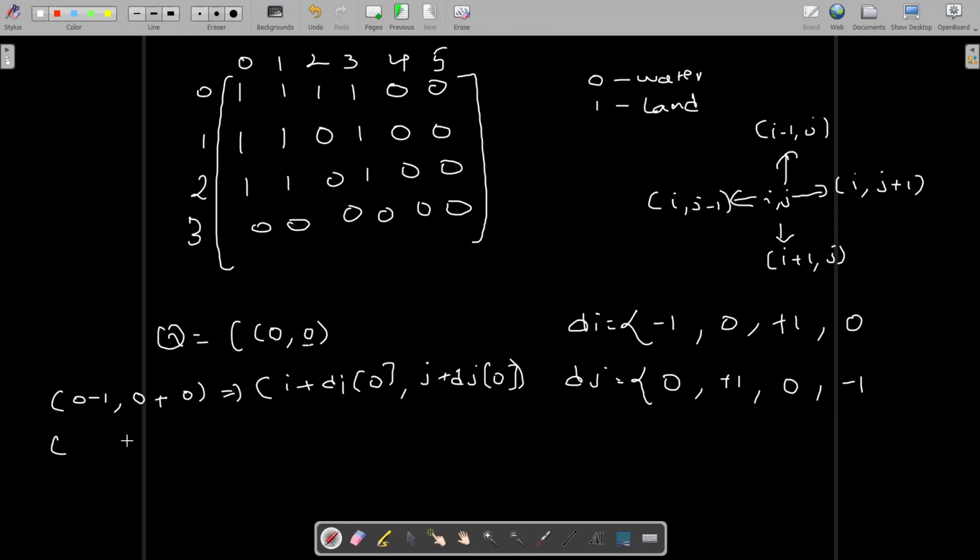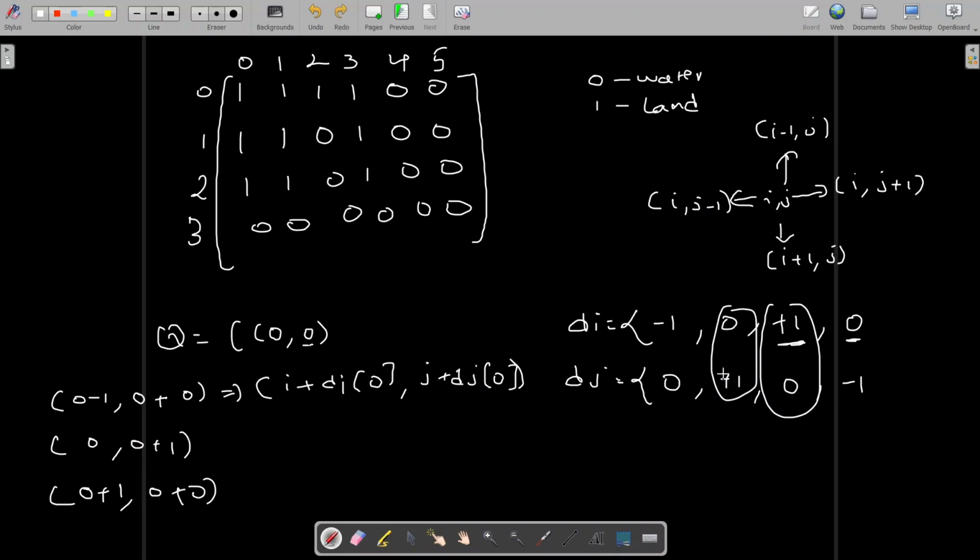The next direction will be 0 plus 0, comma, 0 plus 1, added for moving right. Now 0 plus 1, and 0 plus 0, this is again 0, and next this one is completed.